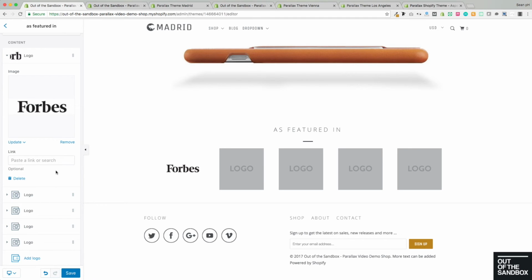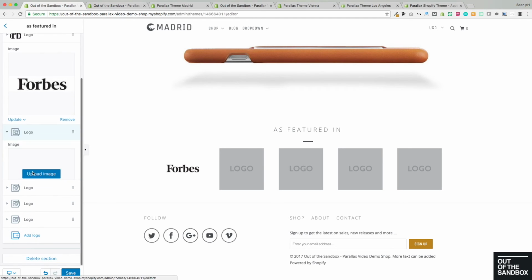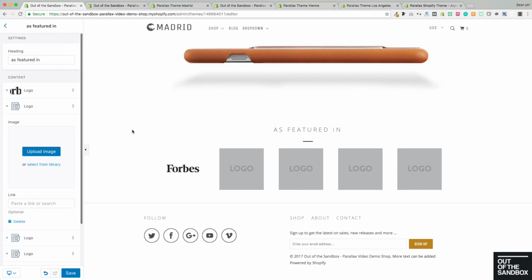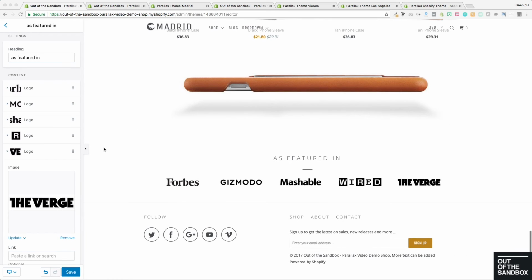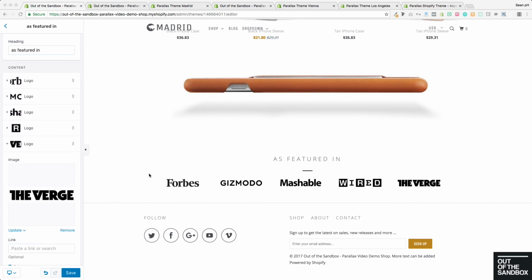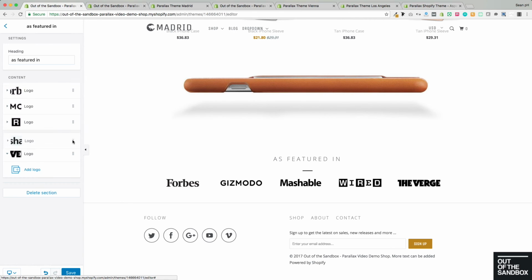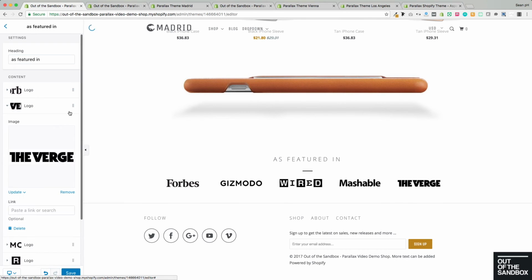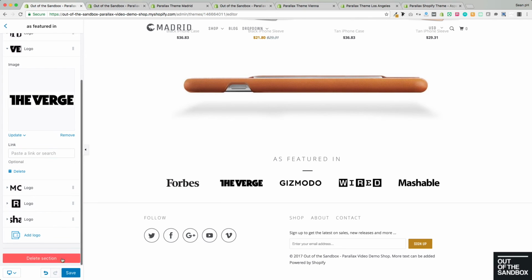So the other 5 logos are going to be configured in the exact same way. I'm going to do that behind the scenes, and I'll be right back. And we're back. So using those exact same settings, we've gone through and configured the other 4 logos. Just like the sections and other areas of content, you can easily click and drag these pieces of content around to change the order. Fantastic.